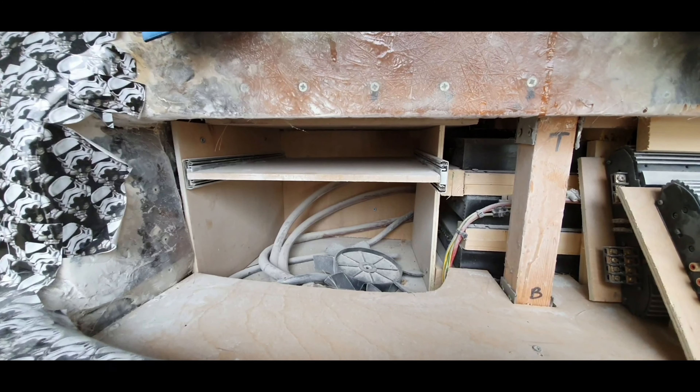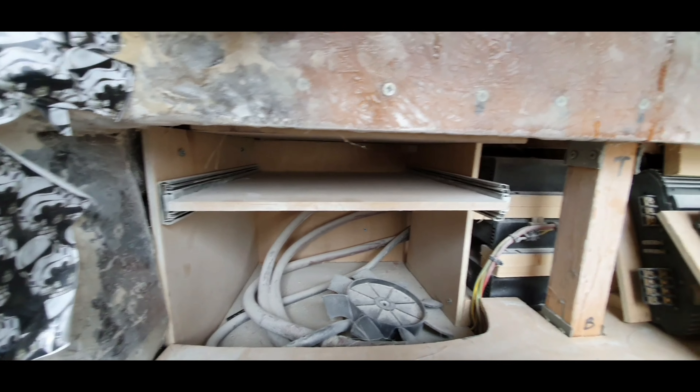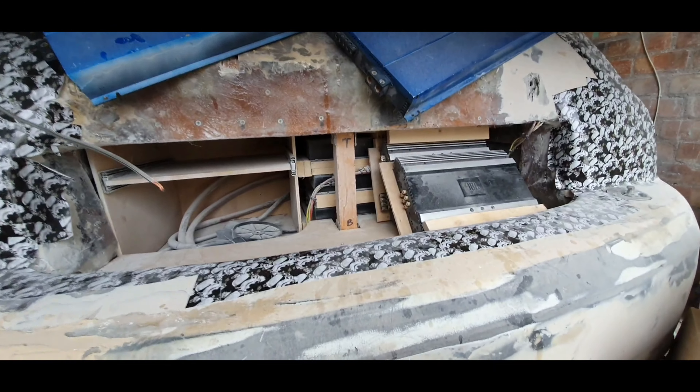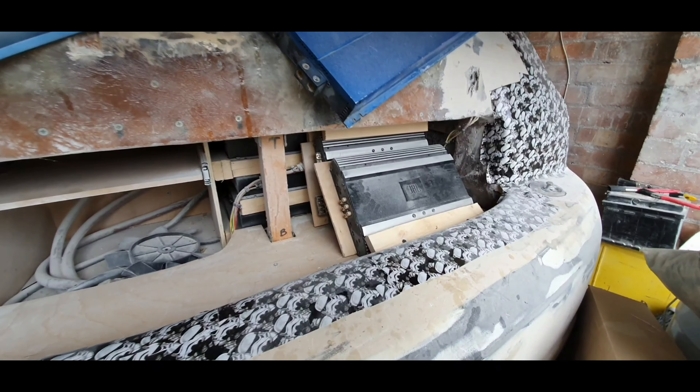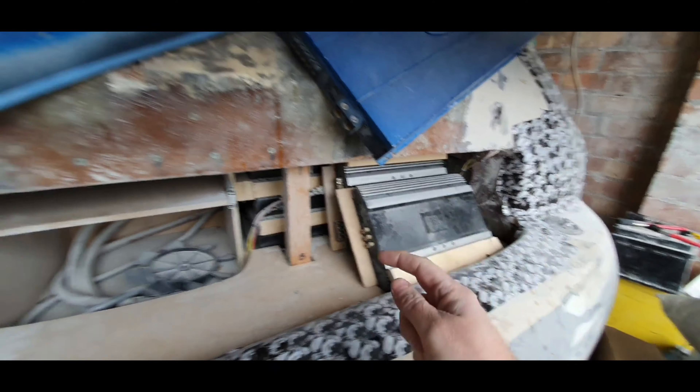Obviously that's the problem - the PS5, as I've been informed, is a bit of a fat whale and isn't going to go in there. That space is basically the right size for a PS4, which I thought it would be a similar size, but it isn't. It's going to be too big.